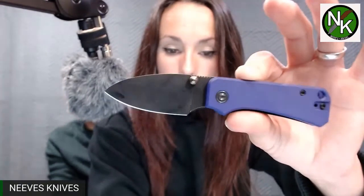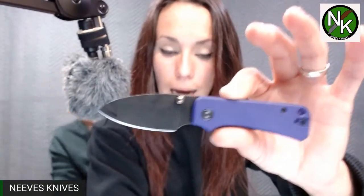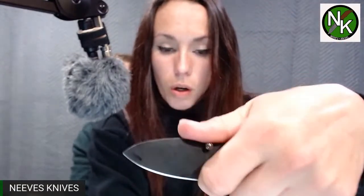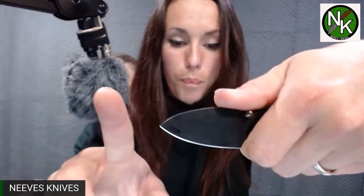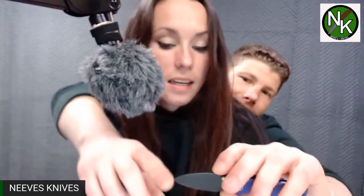So with the thumb studs on it, they get in my way a lot because it already doesn't have a lot of space, right? And then you also have to consider that your finger's in the choil, so all that is in the way of your cutting path. Look how much blade that leaves me. Boop. Yeah, baby, you have a lot of knives like that, though. I know, but because of their downward tips and that more narrow blade shape, you get more use out of the real estate. I said, but I don't like the way it is. It's trying to be a leaf.